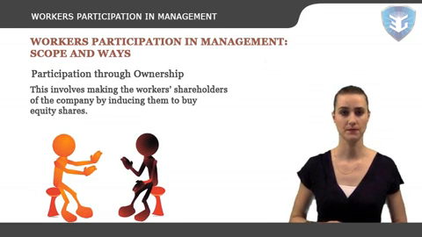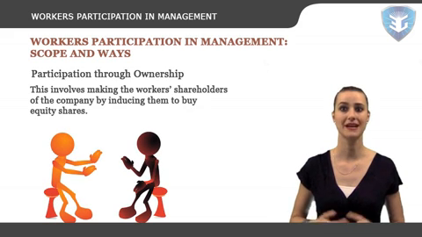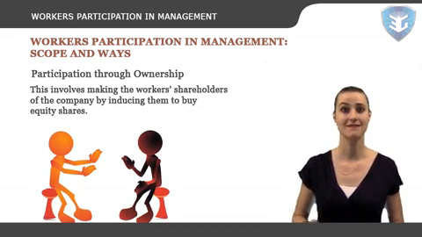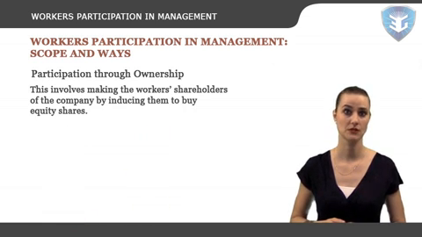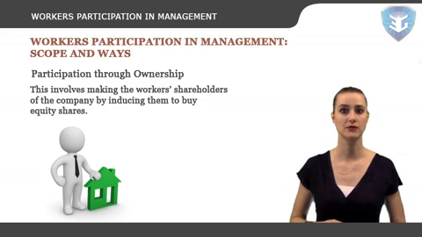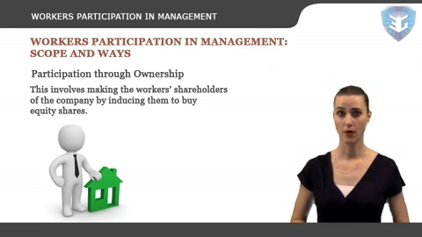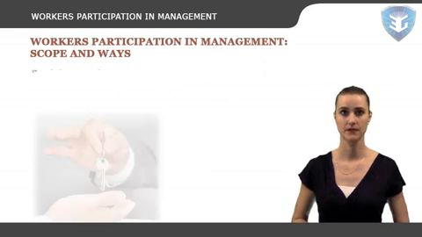Participation through ownership. This involves making the workers shareholders of the company by inducing them to buy equity shares. In many cases, advances and financial assistance in the form of easy repayment options are extended to enable employees to buy equity shares. Advantage: makes the workers committed to the job and to the organization. Drawback: the effect on participation is limited because ownership and management are two different things.